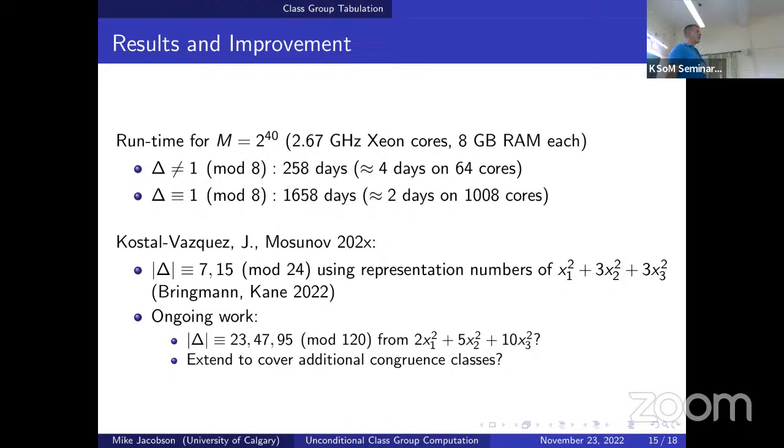And in particular, if I compute those representation numbers, I can get some of the congruence classes of discriminants I was missing. In particular, if I mod 24, I get to 7 mod 24, which are some of the 7 mod 8 ones. I can get 15 mod 24, but I can't get 23, right? But that helps already. I can now do this series to get 2/3 of the missing classes.